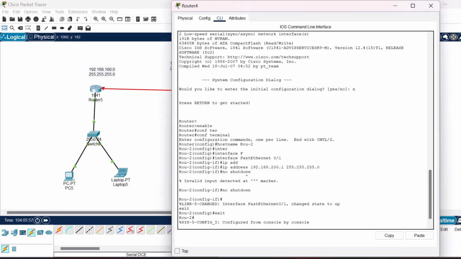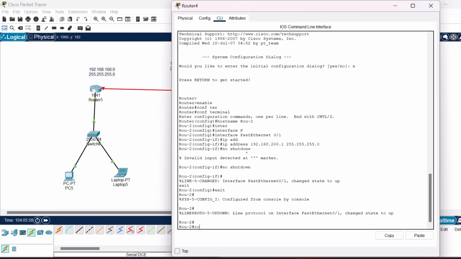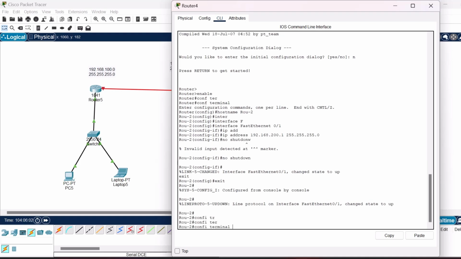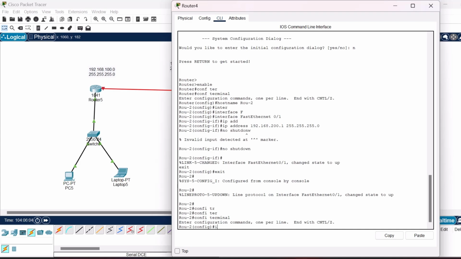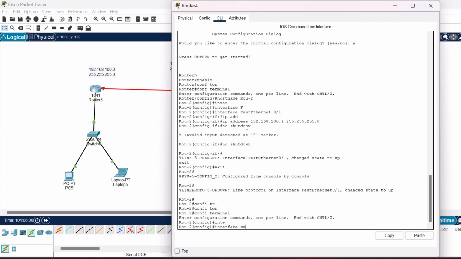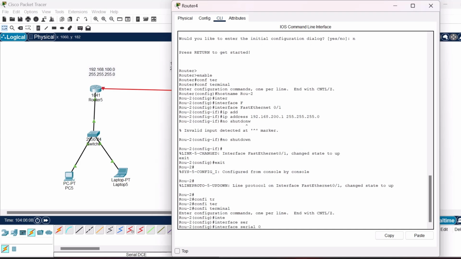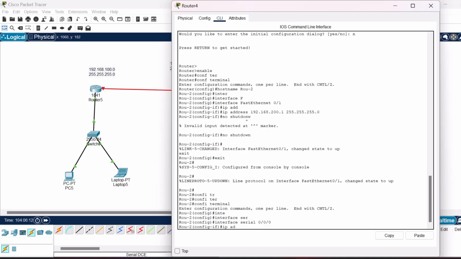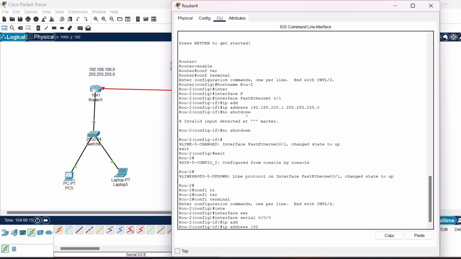Now the next router. Configure terminal. Interface serial 0/0/0, IP address 192.168.50.2.